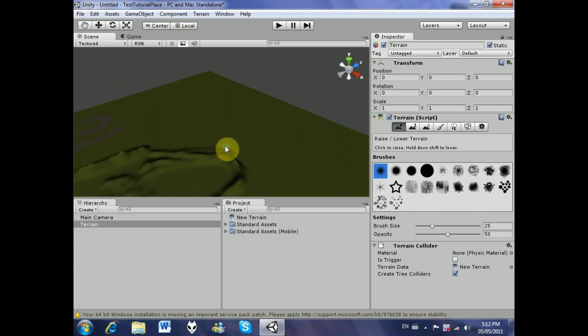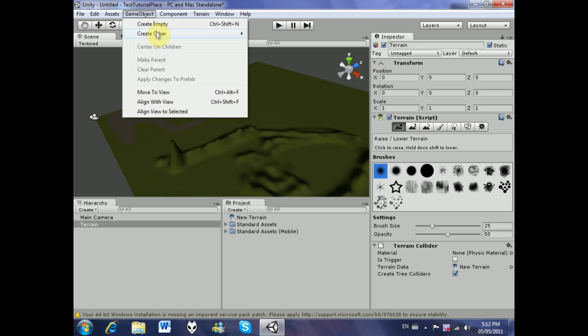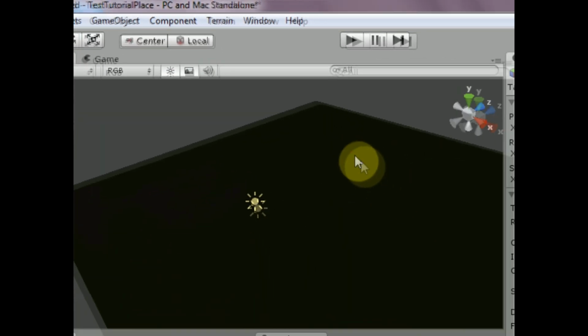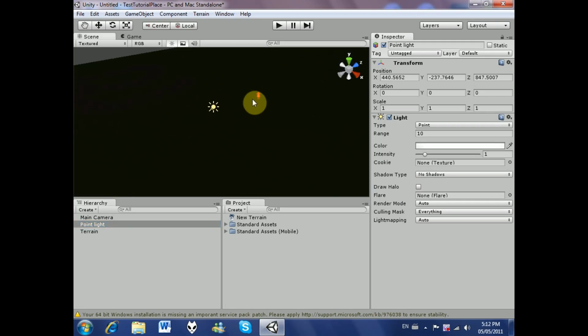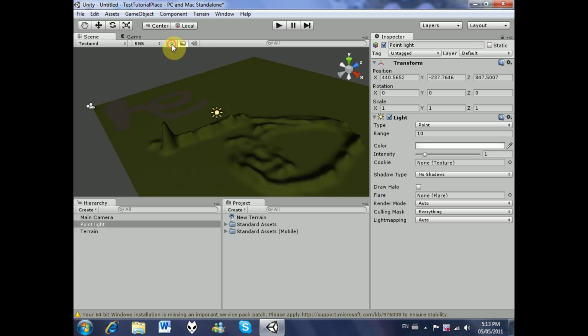Now that you have your simple mapping, create a new point light. It might have turned dark, and if you can't see anything, you can press this little button that looks like a sun to adjust the component in real-time rendering.